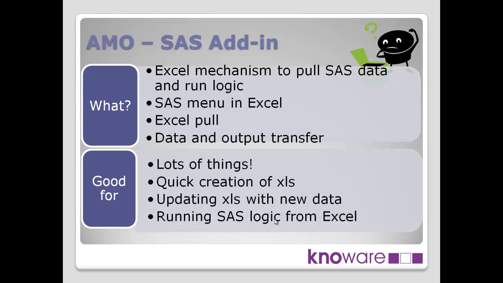What is this particular SAS add-in? Well, it is an additional mechanism that SAS provide that gets added in as part of the Excel product. So we're still in Excel, and what it does is add some components that allow it to talk through to SAS and do some things from the SAS environment. And that's explicitly two things. It allows Excel to pull data from SAS, and it allows SAS Logic to be run from Excel, but it goes through and runs that SAS Logic in the SAS environment.